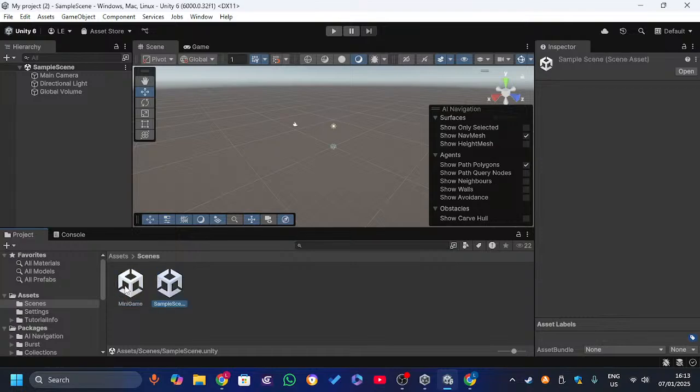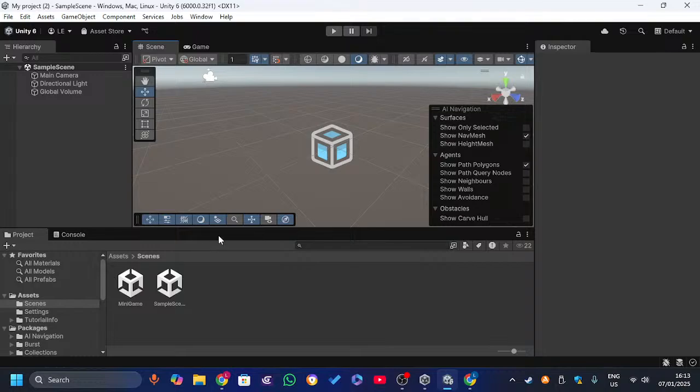Oh, there's something different. Okay, resume here. Here's a block, then Minigame.